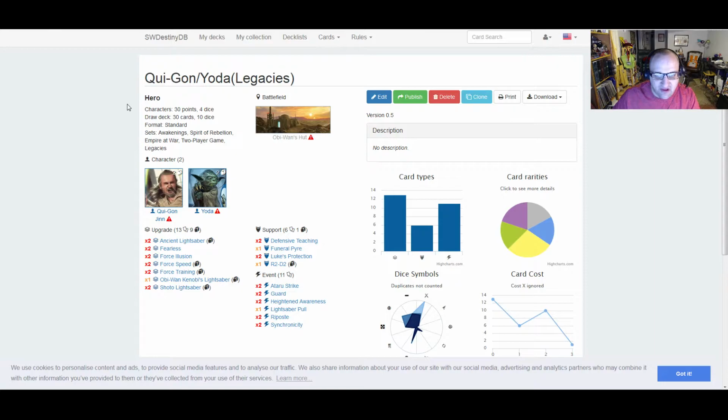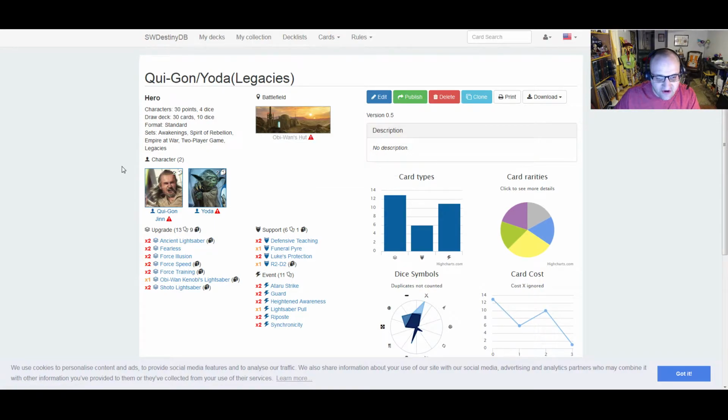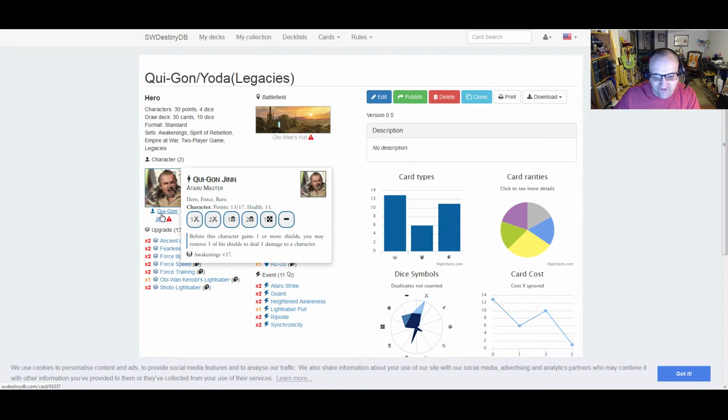So we have 30 points, so no plots. We're running Obi-Wan's Hut: give a blue character one shield, or spend one resource to give a non-blue character a shield. So we're running Qui-Gon Elite for 17 points. He has 11 health, 1 melee, 2 melee, shield, 2 shield, resource, and blank. And before the character gains one or more shields, you may remove a shield to deal 1 damage to a character. That mechanic is very important to how the deck works. Qui-Gon's ability is going to be doing a bunch of damage in this deck, and we have various ways to facilitate getting shields onto him.